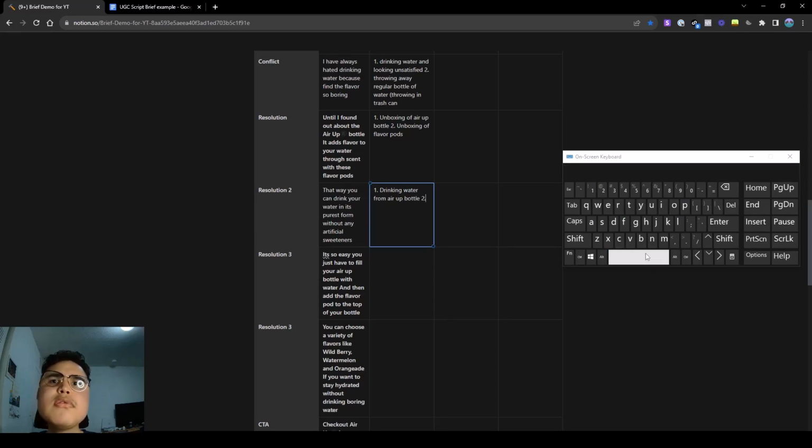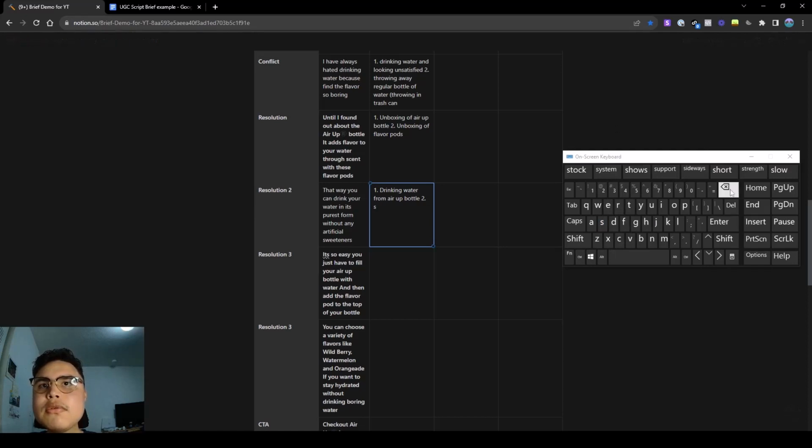And then I can do, because right here it says without any artificial sweeteners, I can tell the creator, hey, get something in your house that's like flavored water, and show the back of it, show the nutrition part of it. So showing all those chemicals that come in the water with the artificial sweeteners.